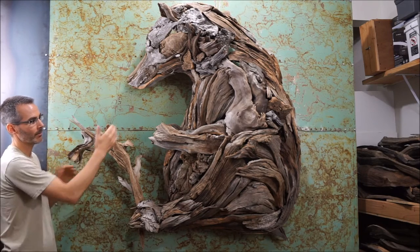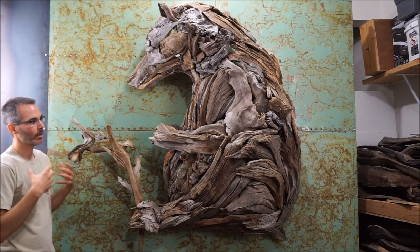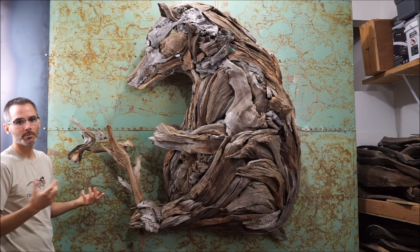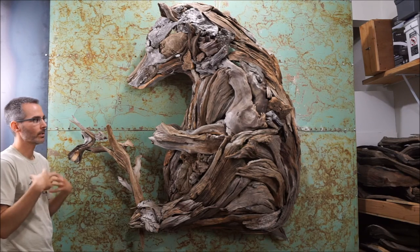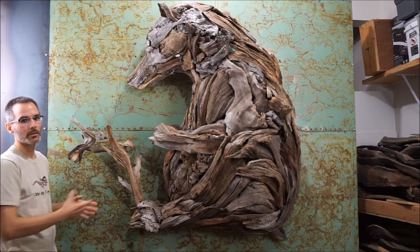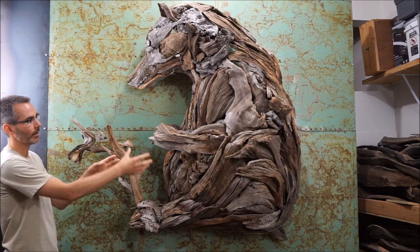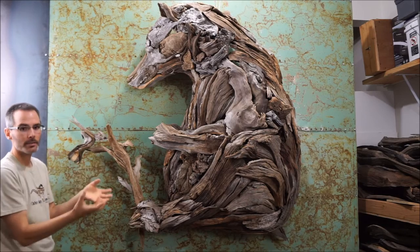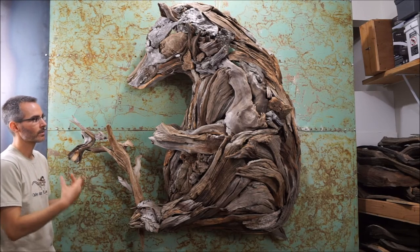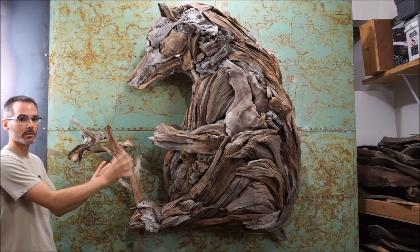Really fun dynamic between the two animals here, and as always, it speaks to what the Lord's been teaching me and instilling in me during this season of creating the sculpture. The bear, in its expression, is one of rest and just relaxation and peace, and being visually so large, the emphasis is on rest.